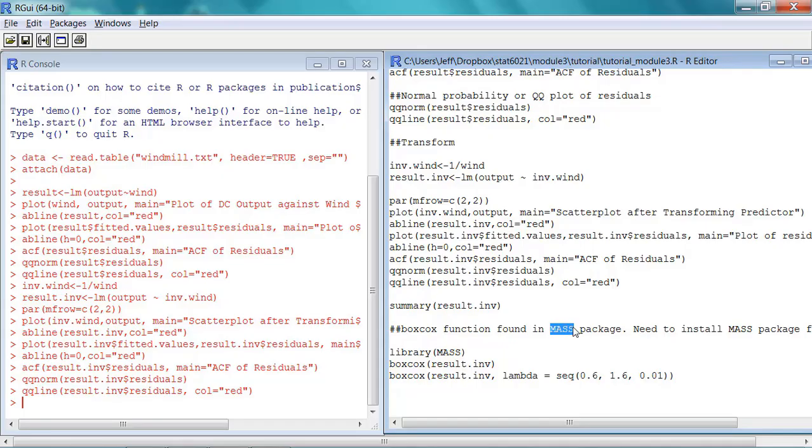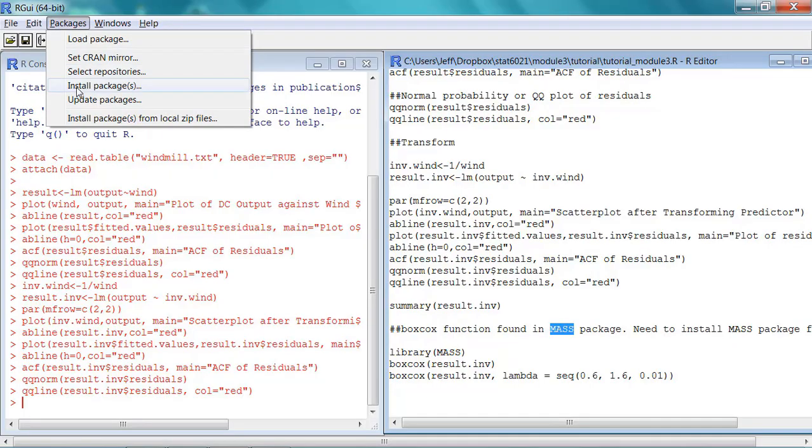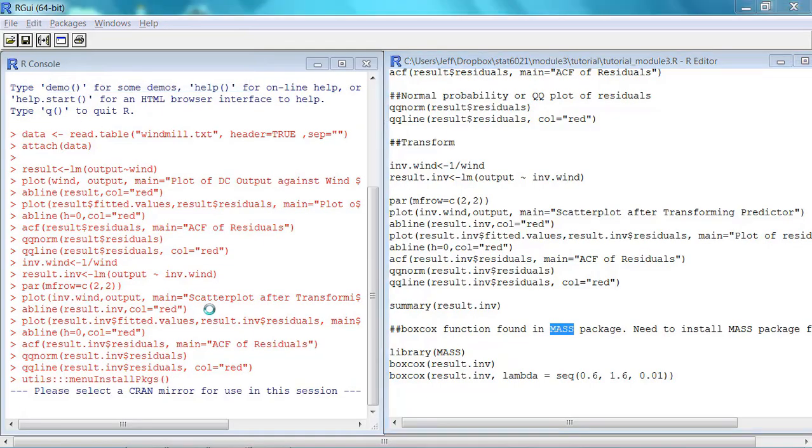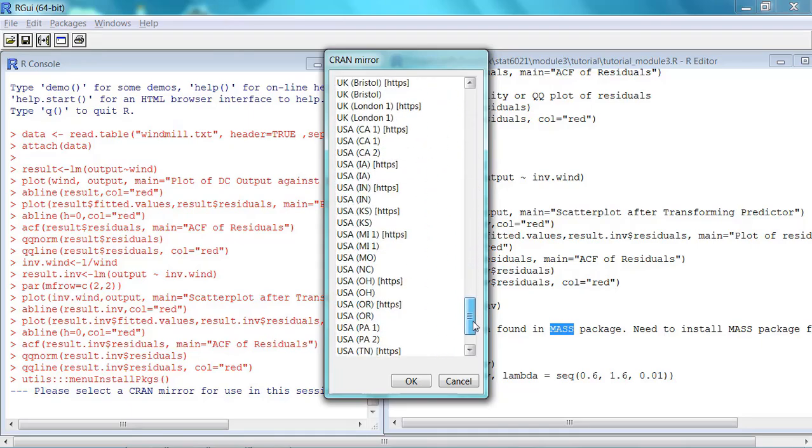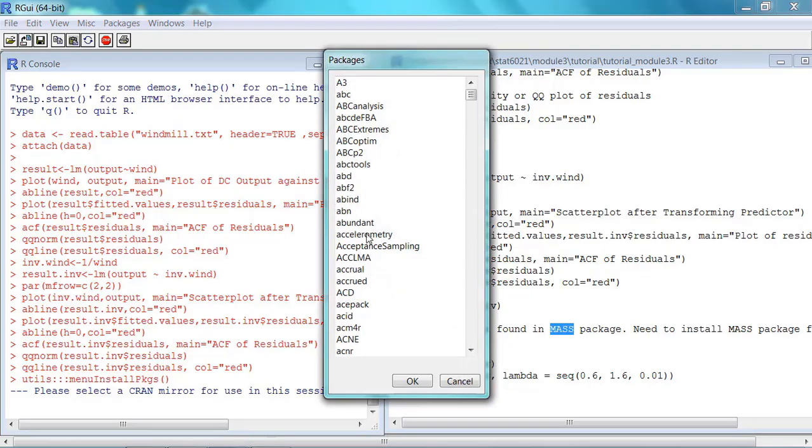To install a new package, click on Packages and select Install packages. You'll see a bunch of mirrors being populated, and you should choose the one that is closest to you. Given that I'm in Virginia, North Carolina is probably the closest one, and click on OK. You can see all the packages that you could install, and it's all in alphabetical order. So I'm just going to scroll down all the way to MASS. There are a lot of packages because a lot of people use R and upload their own. So click on MASS, and to install it, click on OK.